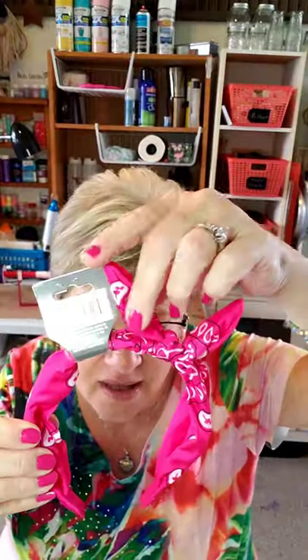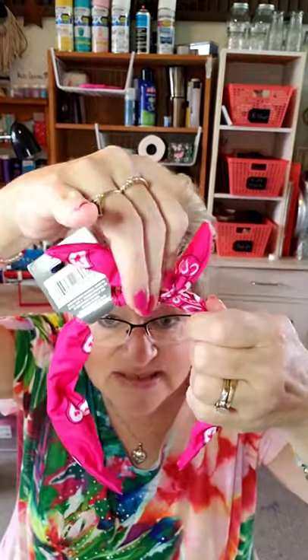Another cute find is this little bandana-looking headband. It has wire so you can move the little tail pieces, and the tail can slide to wherever you want. Let me take the tag off and stick it in my hair. I have short hair so it won't hold my hair back — I just got it for cuteness! How cute is that? It looks like a bandana and it's very well made. They have them in purple, pink, blue, and white. I picked up the pink.